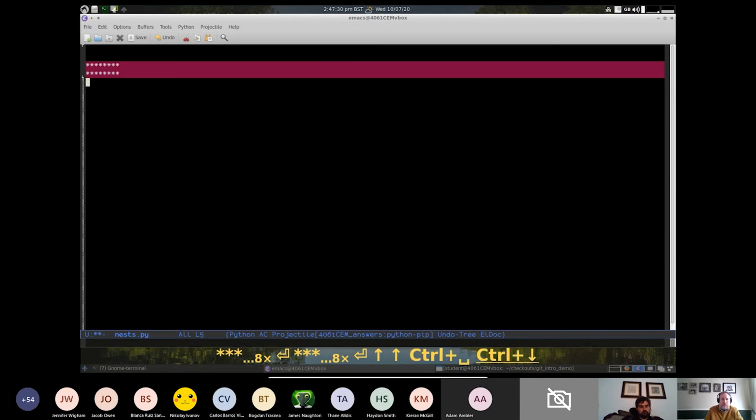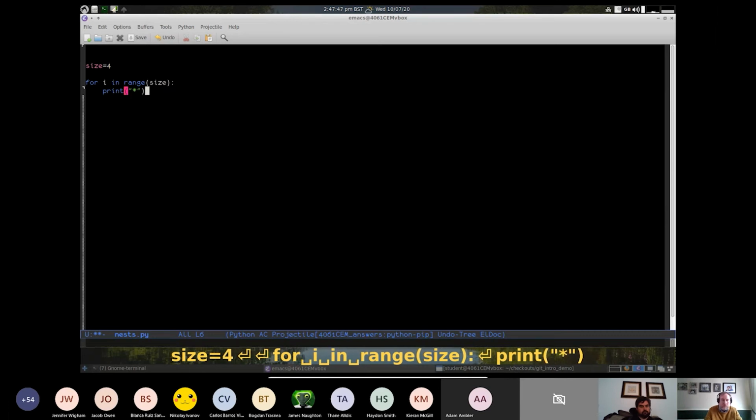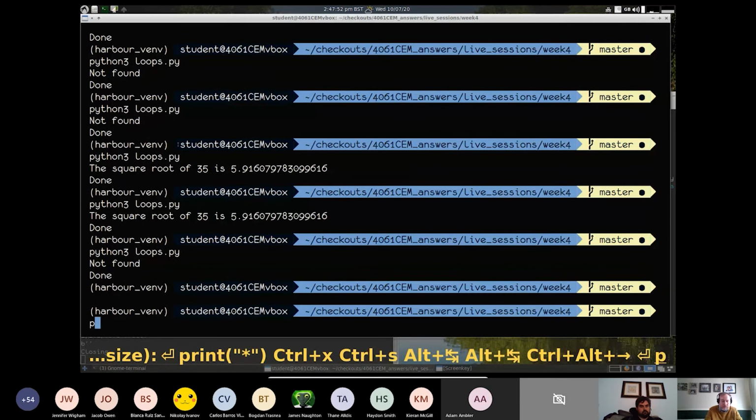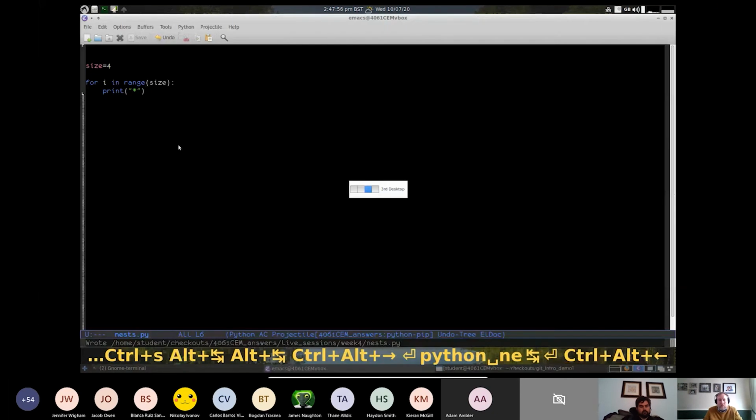So I'm going to try and do something that's going to draw a square of stars. Okay, so something like this, yeah, same number across and down. So first of all, I'm going to have a variable. I'm going to call it size. Let's say I'm going to start with 4, and then I'm going to say for i in range size. What we get. Okay, you can probably guess that this isn't going to be exactly what we want, but let's try it anyway. Okay, we get 4 stars, but we want more.